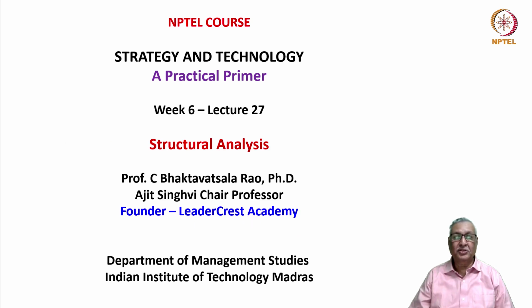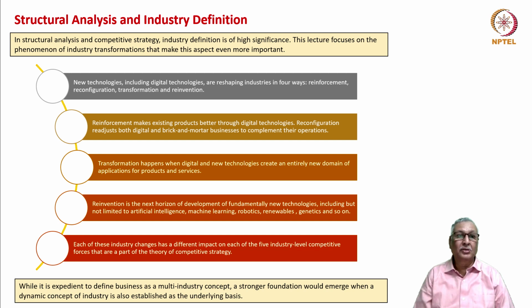In this week, which is the 27th in the series, we discuss structural analysis once again, but in a different light. New technologies, including digital technologies, are reshaping industries in 4 ways: reinforcement, reconfiguration, transformation, and reinvention. These are the 4 different ways of looking at industry structure, which will be talked about in this lecture.